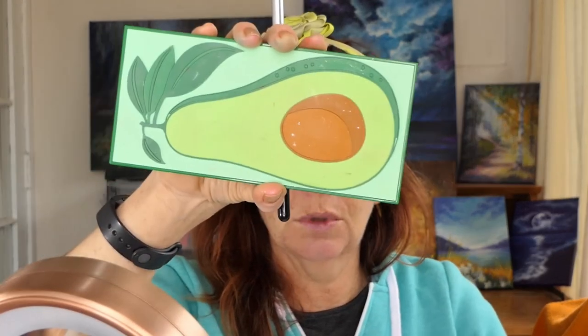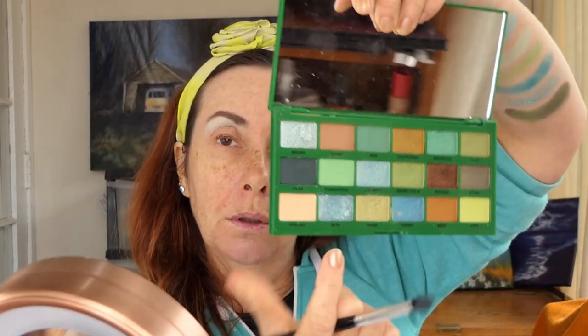I didn't buy this palette because when I looked at it, I thought, how often would I use those minty colours? If it was a palette full of these kind of greens more than the aqua ones, I may have considered it because I like this kind of green better than the aqua colours, even though the shirt I'm wearing is more aqua than mint. And I've got quite a few of those aqua colours on various palettes because, even the Avocado palette, which you'd think would have lots of that minty colour, still has quite a few of those aqua colours in. The blue palette's got quite a few of those aqua colours in. So I feel like I have enough aqua colours to do any aqua look I want. But I do really love the more greeny, mossy, minty kind of palettes.